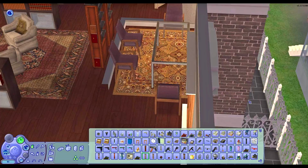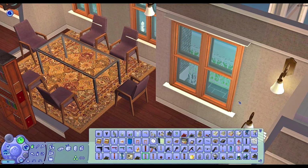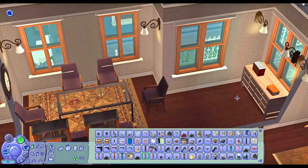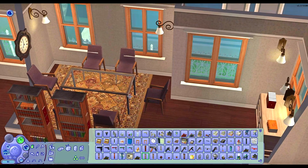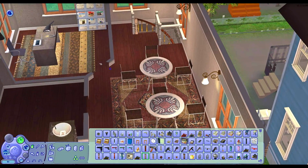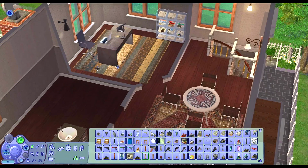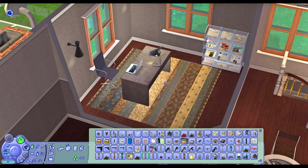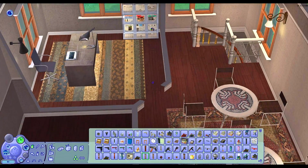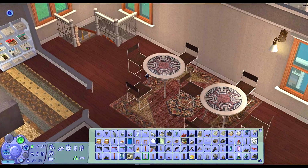Library on the first floor. This is the Elder Council quarters, where I just know these chairs are clipping, this is where our seat of government is, on the top floor. There is a newspaper. I will have a newspaper in this town. I love having newspapers in my Sims towns. They create all kinds of extra fun drama and storytelling possibilities. So that's the little newspaper office.